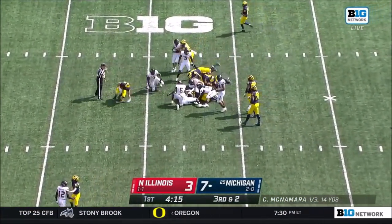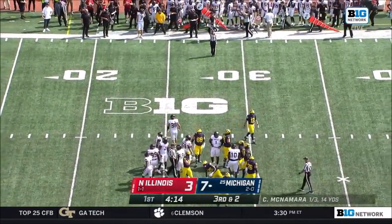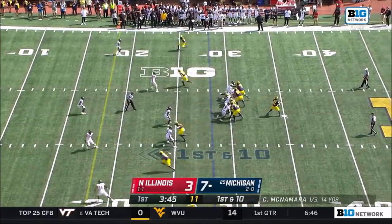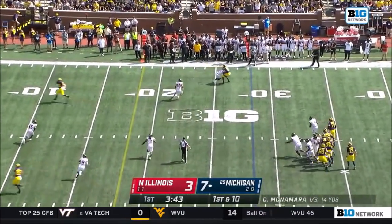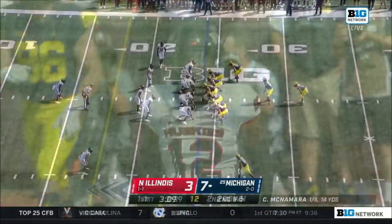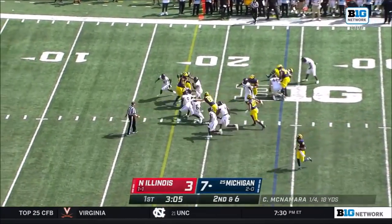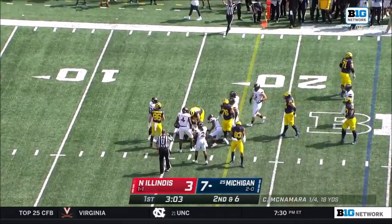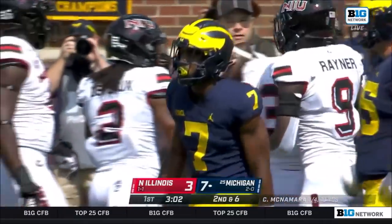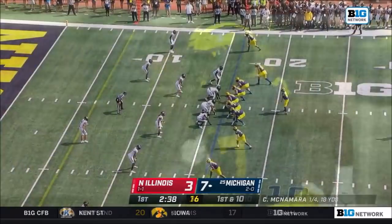Adding to that total, lowering the shoulder and picking up the first down. Haskins, that's why they call him Thunder. Try to match what Bell brought. They brought in Donovan Edwards at tailback, split him out, but they throw it the other direction to Dalen Baldwin. Nice hole up the middle, first down. And that's Donovan Edwards. What did Mike Hart say this week? My only regret last week was not getting number 7 more carries.